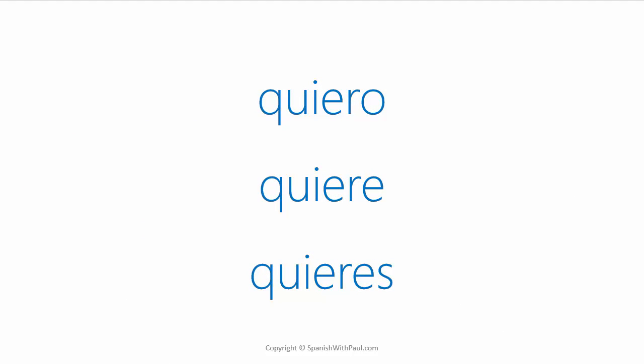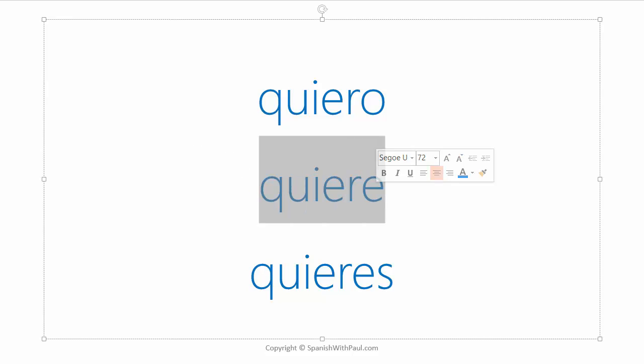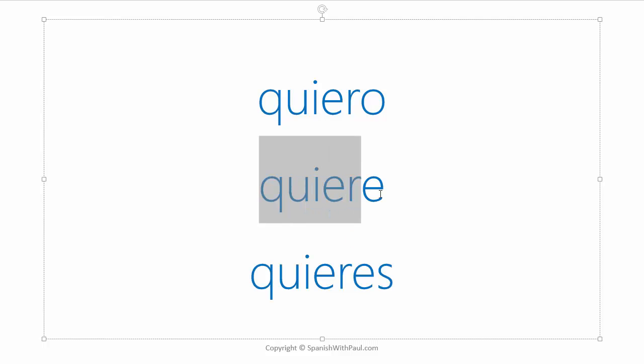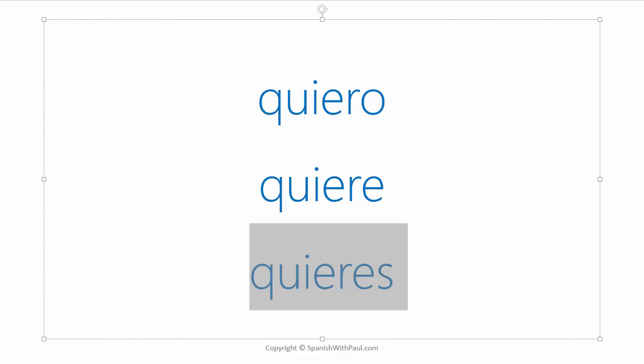Let's take a bird's eye view now of where we are with these power verbs. Taking quiero for I want, we're already very familiar with that, quiero, I want, and quiere for he wants, she wants, and it wants. And now we are introducing quieres for you want. Now remember, this quiere for he, she, and it wants could also be used for you want, formal. But I would rather you not try at this particular stage to really incorporate that into your Spanish. It's much more important that we learn this version here, the familiar, friendly version for you want. So we have quiero for I want, quiere for he, she, and it, and quieres for you.